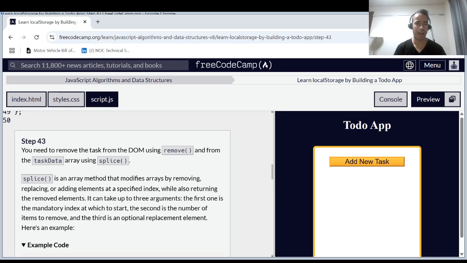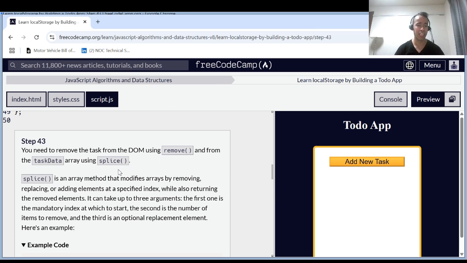Okay, welcome back. This is part two of building a to-do app. And full disclosure, it's been about a week since I did part one. So if I get a little confused, it's just that. Hopefully you come in right after part one. But it's good practice to just go through it again. I'm gonna start from step 43. But if I do get confused, just know that it's been about a week for me. So let's just get through it right now.